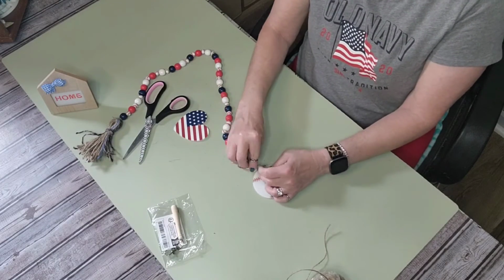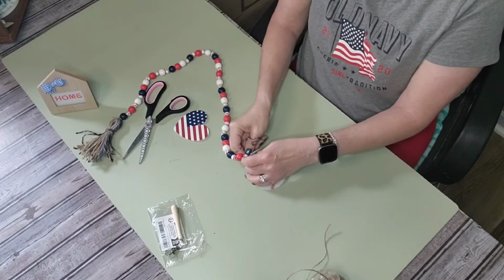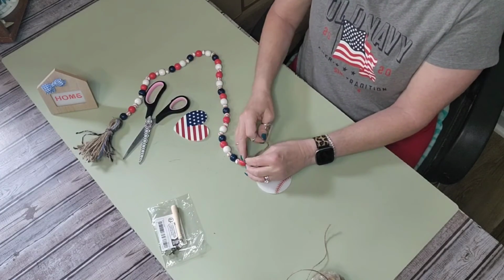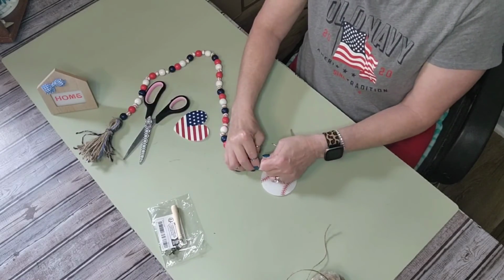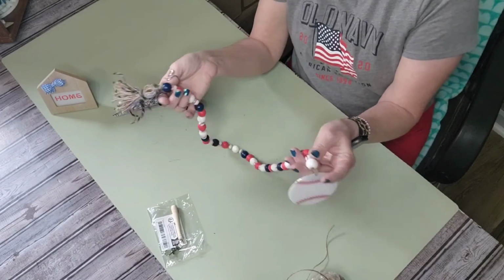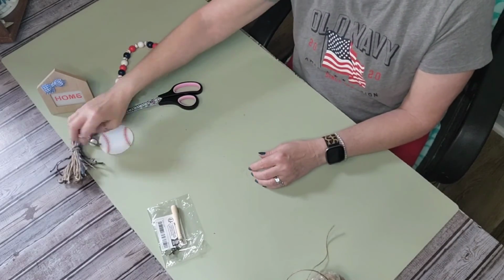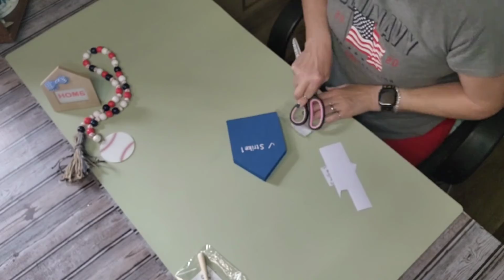I did make sure I double knotted it. Once again, I have puppies. And so I made sure it was really good and tight. Plus, I don't like a lot of the slack that's in a lot of the beaded tassels. I like the beads and the ends to be pretty tight so that when they lay on the tray, there are not any spaces. And now I have a little beaded tassel that I had reworked from the Dollar Tree.